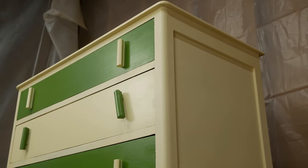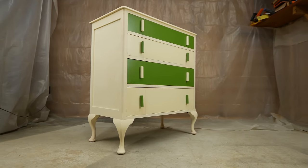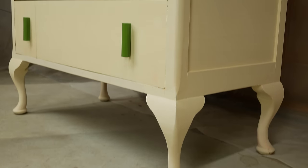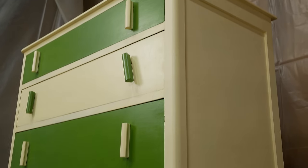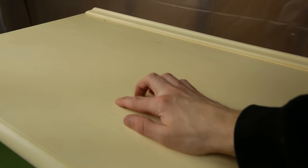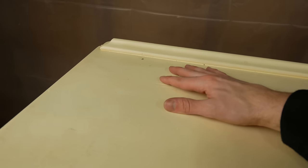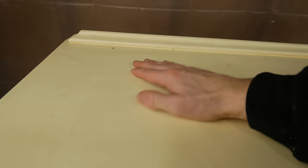In this video, we are working on this dresser chest of drawers that I found on Facebook, and someone painted it white and green, and I don't know why, but they did. And the woman I bought it off said there was some glue issues on top, so I assume the veneer was bubbled up and you can kind of feel some of the issues on top.